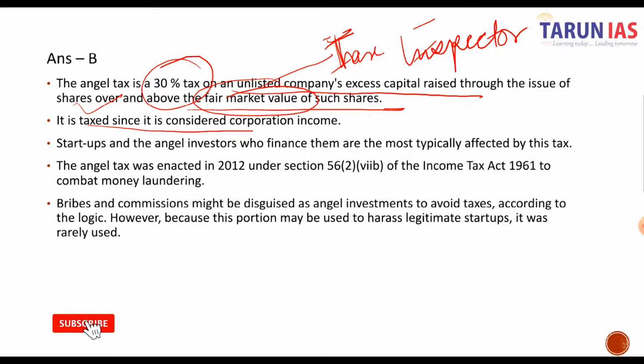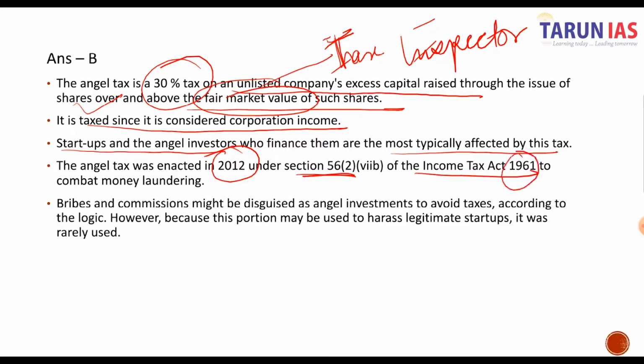It is taxed since it is considered as a corporation income. Startups and the angel investors who finance them are the most typically affected by this tax. The angel tax was enacted in the year 2012 under Section 56 of the Income Tax Act of 1961 to combat what? Money laundering.